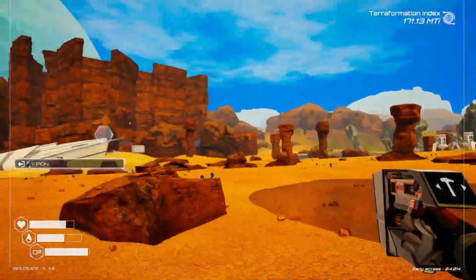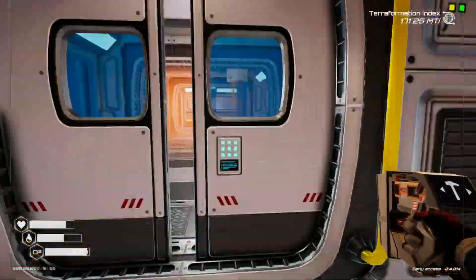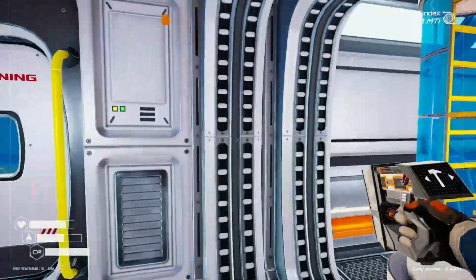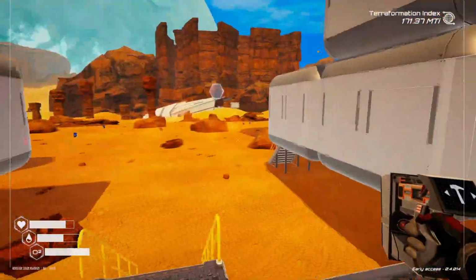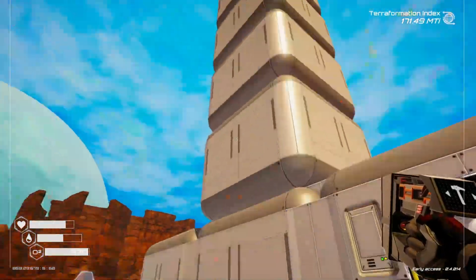Yeah, so now when we're coming back from exploring in this direction, we can just hop into our base right here. Might even put some windows on this side, because this base is very flat. I don't know. I'm not going to mess with it right now.